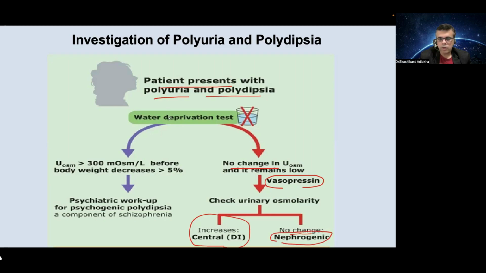On the contrary, if the water deprivation test is positive and there is an increase in urine osmolality, but the patient is still presenting with polyuria and polydipsia, this accounts for the fact that there could be psychogenic polydipsia. Because here the ADH level is adequate, there will be an increase in urine osmolality on the water deprivation test. There will be a change in the urine osmolality because the ADH level is intact. In this case, the ADH level is normal, so there will be increased urine osmolality because of the water deprivation test.